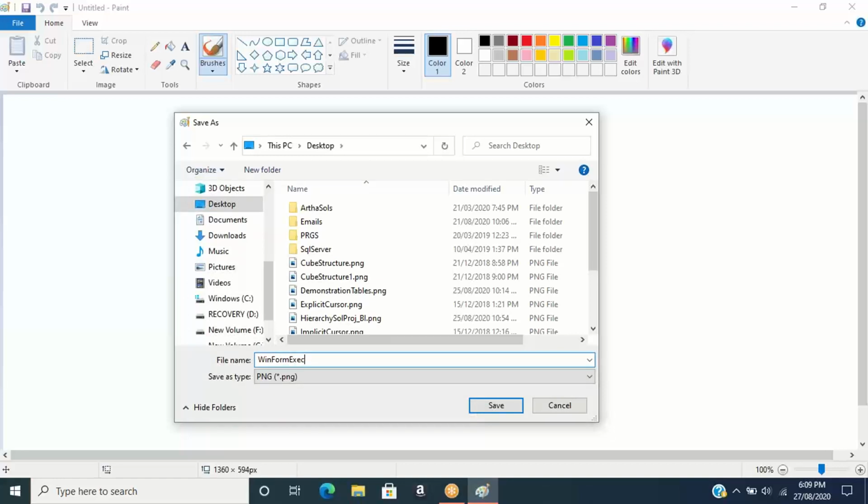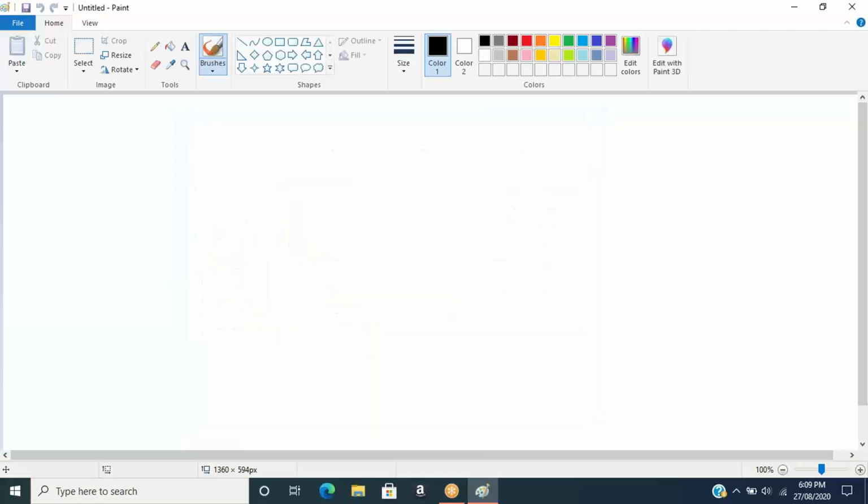So this is the Windows Forms execution process. Okay, so we'll see all the steps that are involved from design window to output window.